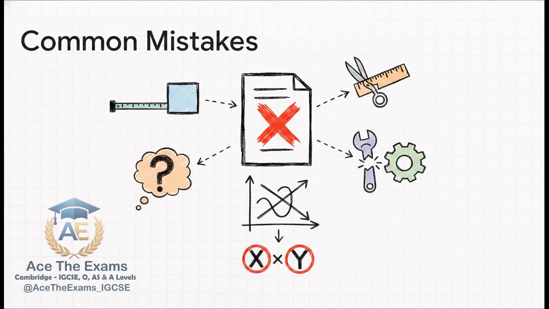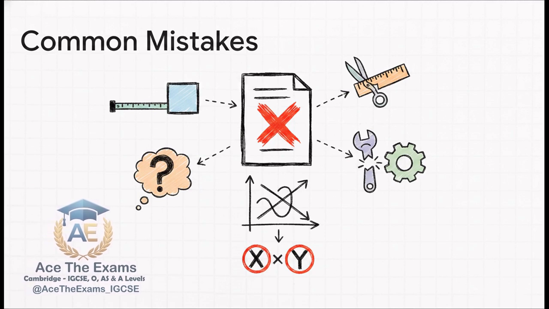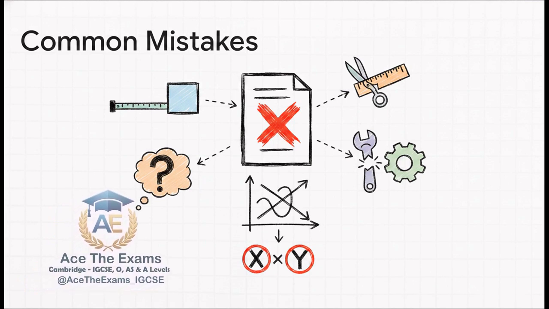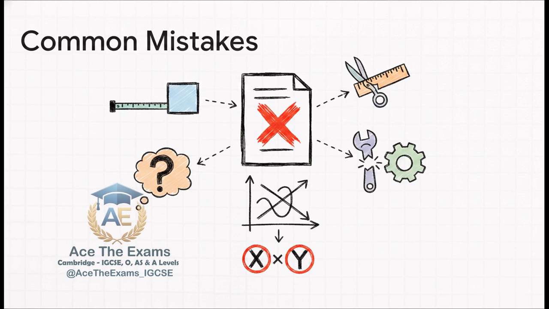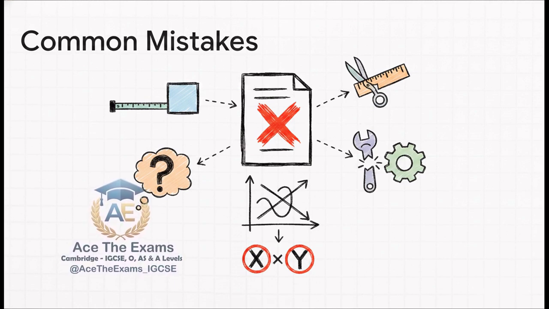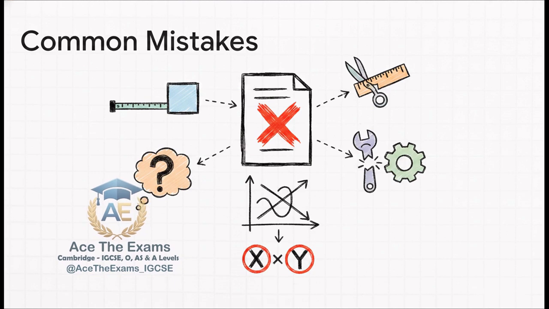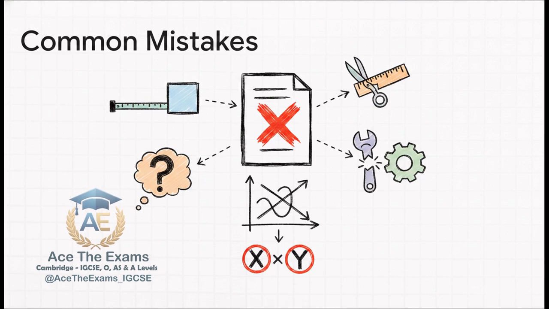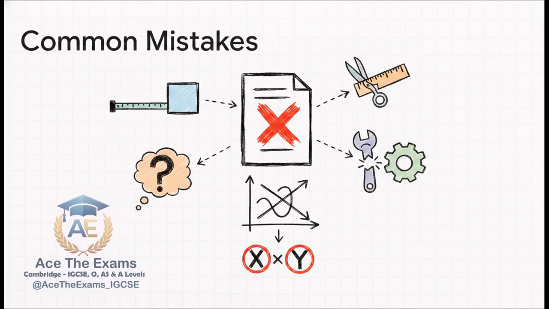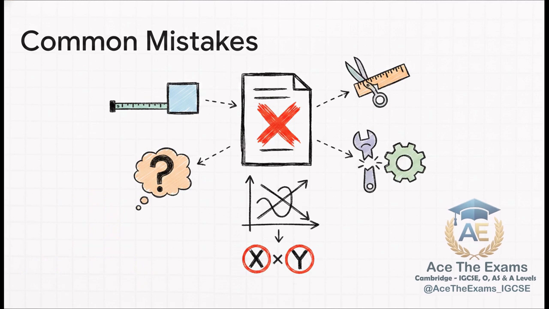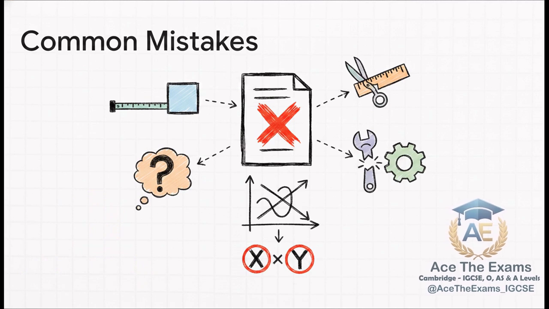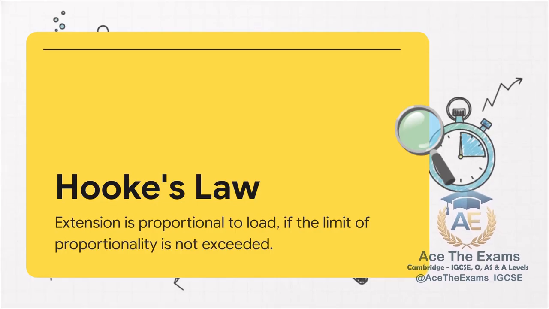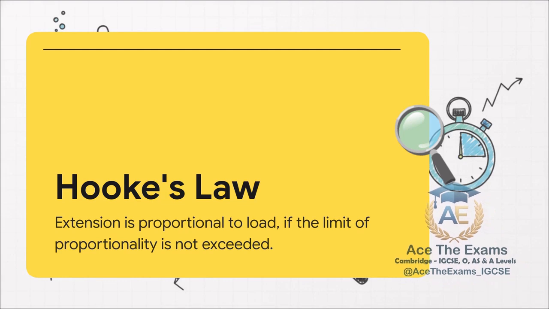Take a look at these common revision failures. These right here are the real culprits stealing your marks. See, ordinary formula memorization totally falls apart when you're faced with practical skills questions. Honestly, you can know the equation for moments or the spring constant perfectly, but if you drop the units, or if you round your numbers way too early in a multi-step calculation, or mix up your dependent and independent variables on a graph axis, the examiner is going to penalize you hard. It's these painful, everyday mistakes, not a lack of actual physics knowledge, that are the real reason students lose those top grades.